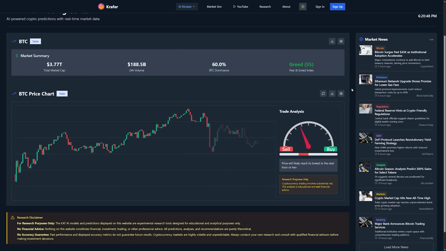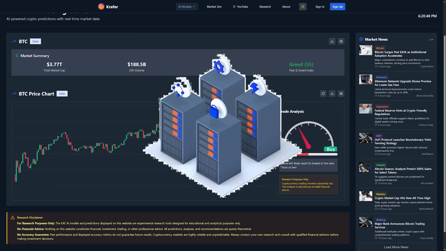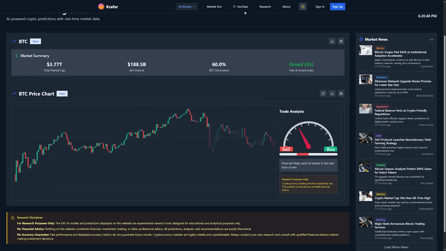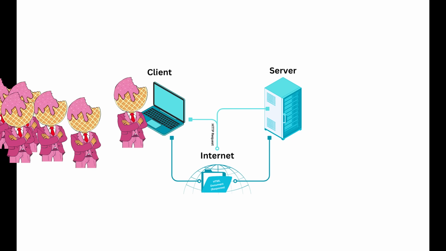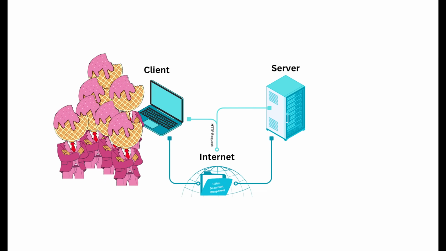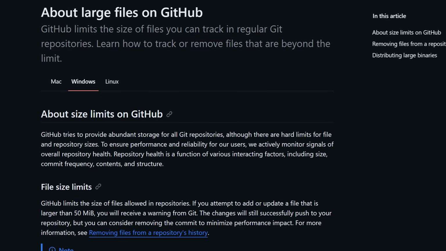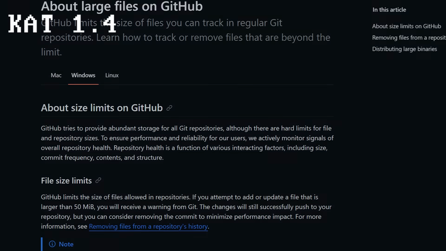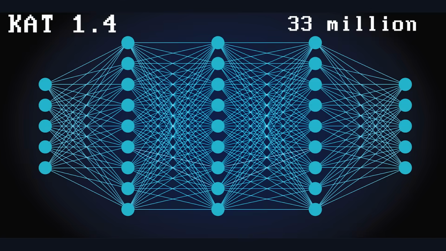and the generations roll in from the AI like ChatGPT does. Now, the website is subscription-based because I have to host these models on a server and I have to pay big dollars so that my website doesn't break when hundreds of people are trying to use it all the time. The models are quite big for a web server, which is why I haven't been able to add the other models yet because they're even bigger in size. And the Cat 1.4 model alone has 33 million neurons, so that's large.